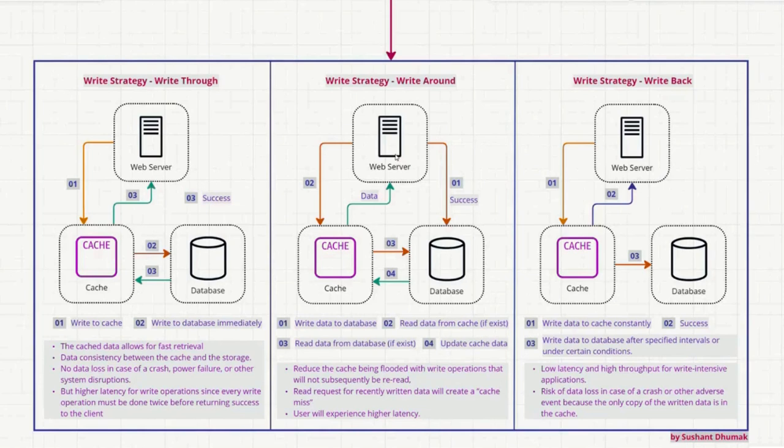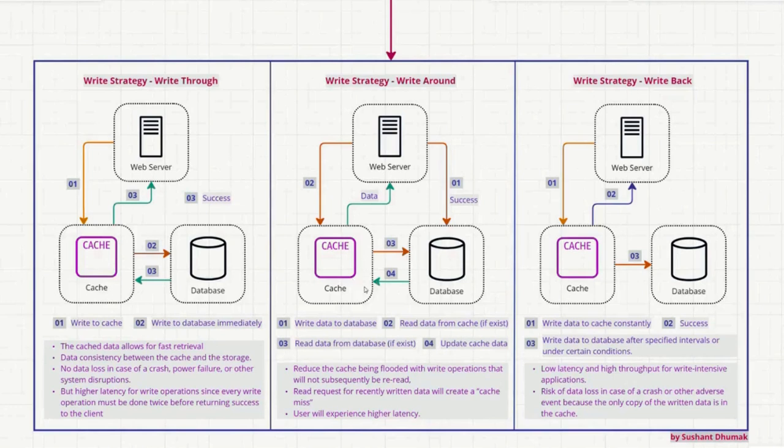So it is write around cache. Why is it called this way? Because here data is first written to the database. And then whether the same web server or other web servers are looking for data from the cache, the cache will not have the data because it was written to the database first. Then the cache will acquire that data from the database. It will receive that data.